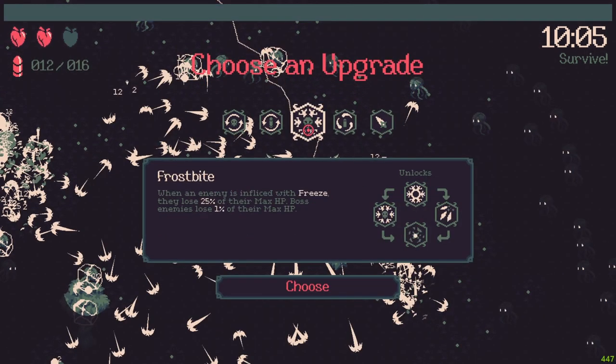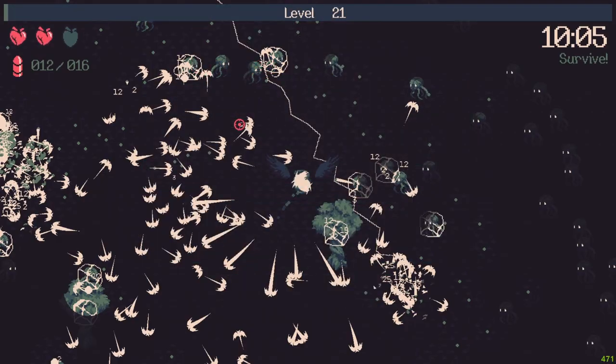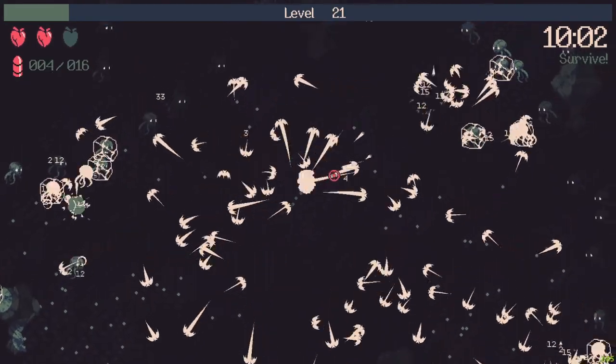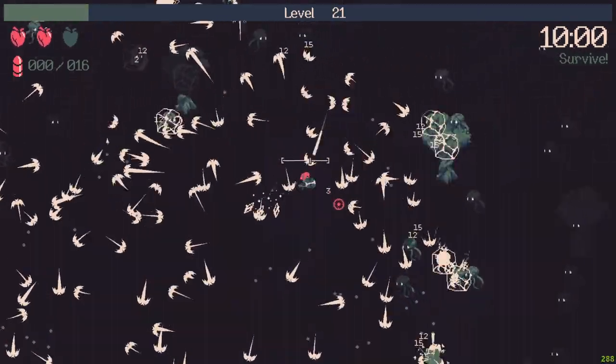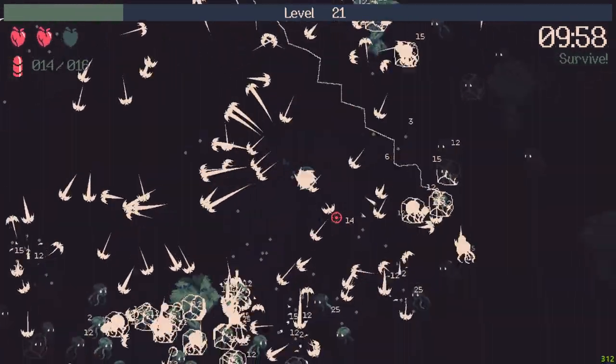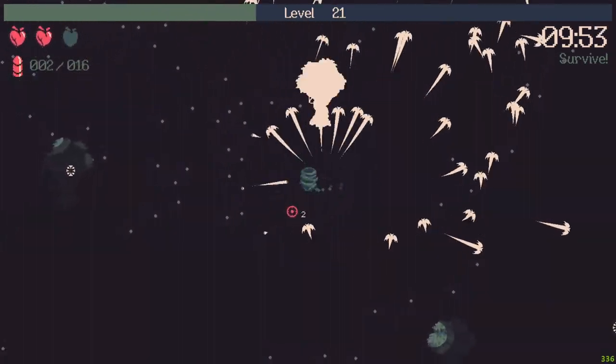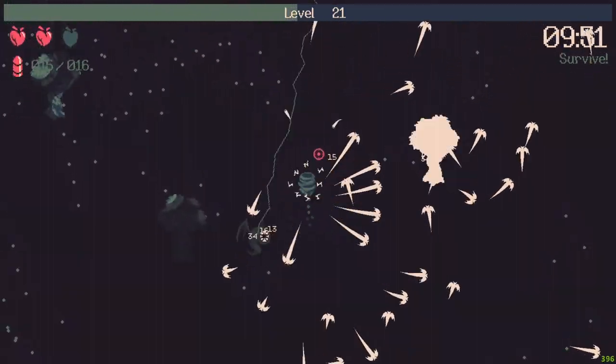Nice. No, that's not the one. Yes, this is the one. Okay. Let's see if I can reload really fast now. Oh, I have 16 bullets. Yes. Now we are reloading really fast too. It's kinda GG. After this one I will go to drink a beer.